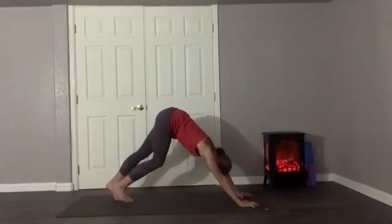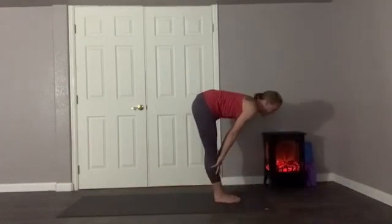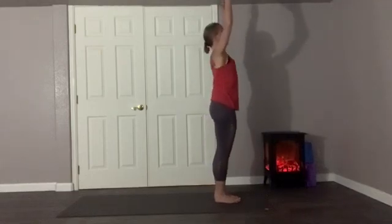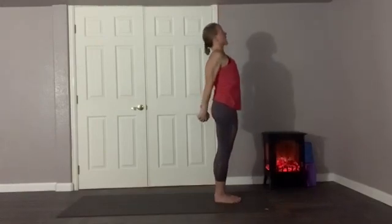Exhale, let's bring the feet forward. Perhaps it's a little bit more directed this time. Halfway lift, extend. Exhale, fold. Inhale, reach up, rise up. Exhale, soften the shoulders. Inhale, reach again. Exhale, hands come together. Breathe into the chest.